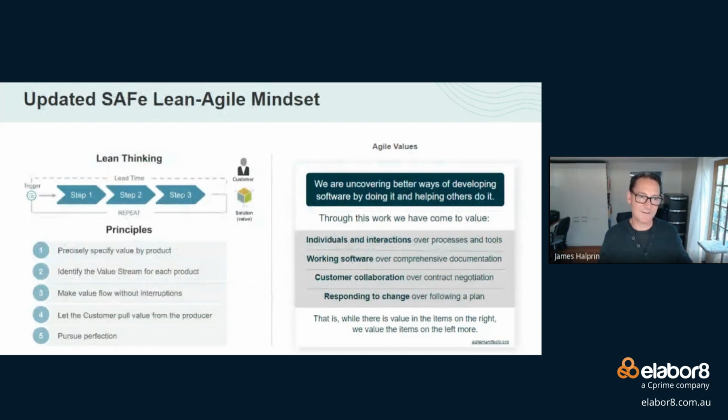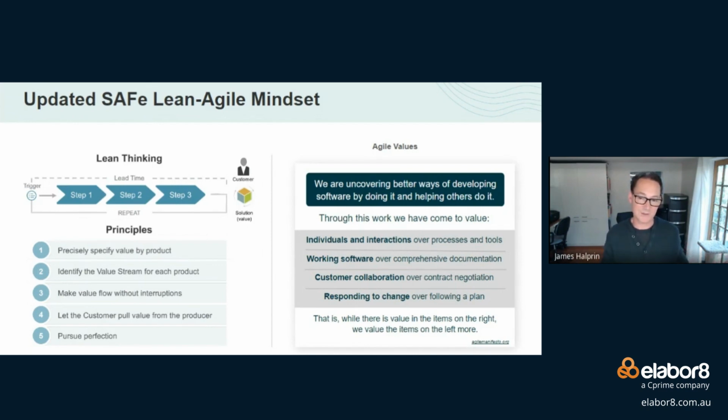Other things on the foundation is an update to the SAFe Lean Agile mindset. At the end of the day, SAFe is a Lean Agile framework. Where does it get its Lean influence from? It used to be the House of Lean. If you have done a SAFe training before and you're familiar with that, we've actually retired the House of Lean in 6.0. That doesn't mean that we've retired the ideas behind the House of Lean, but we've helped to focus them more. The lean thinking is really encapsulated in these lean thinking principles that we can see on the left side of the slide.